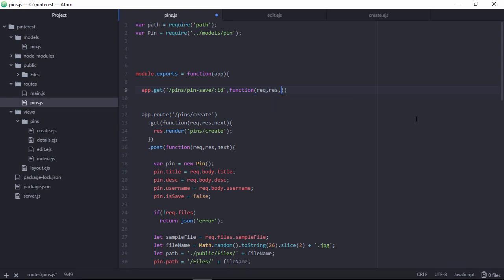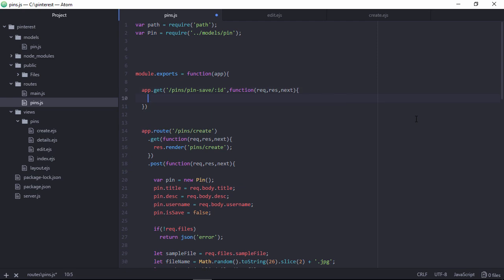Request, next. Here we need to find the pin and map the isSave property and save it. Let's find that pin through the id parameter value. So request.params.id, comma, callback function.